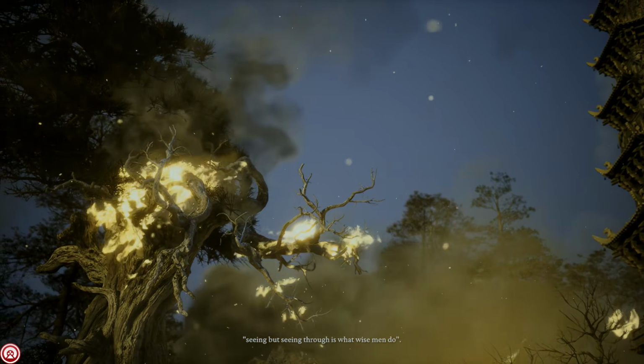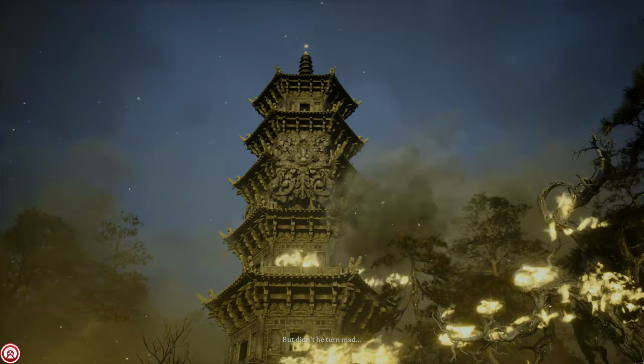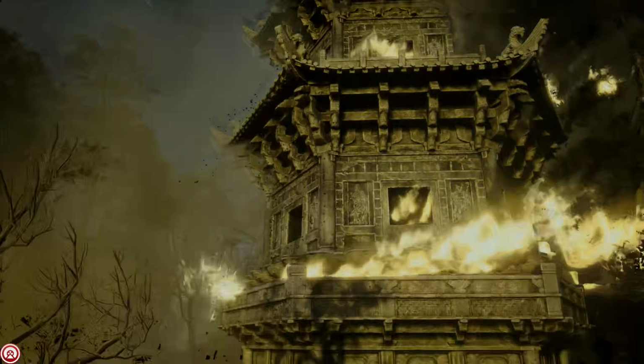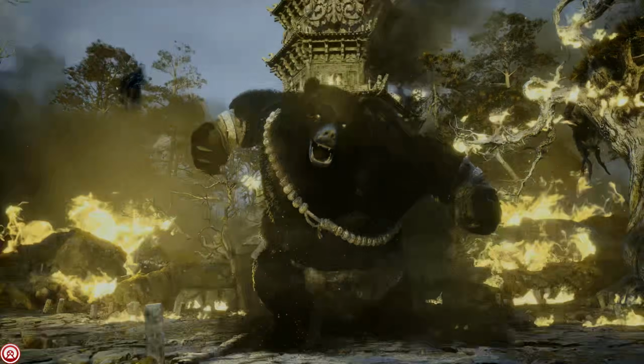We are finally here at the end of Chapter 1 in Black Myth Wukong. That means it is time to take on the final boss. Well, the first of the final bosses. Still 5 chapters to go, you know? Luckily, we here at Direct Gaming have the perfect guide for you on how to take down the boss Black Bear Guai. Time to put all of your skills to the test for this epic boss fight.